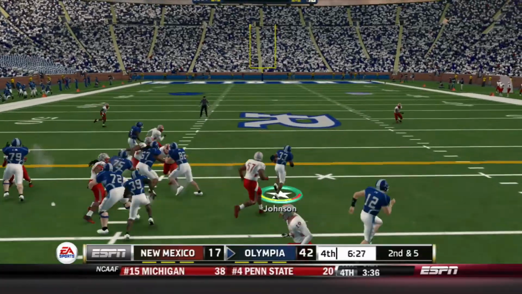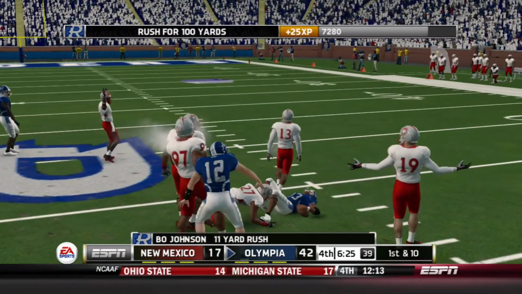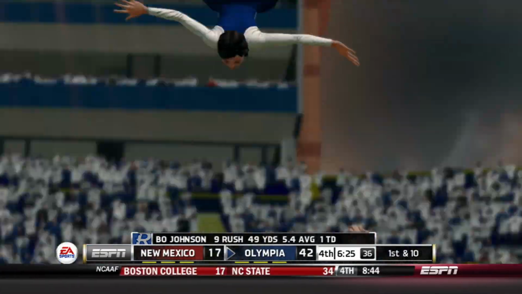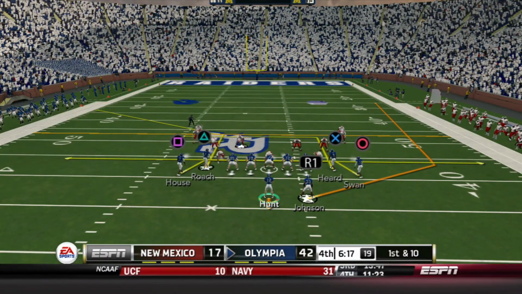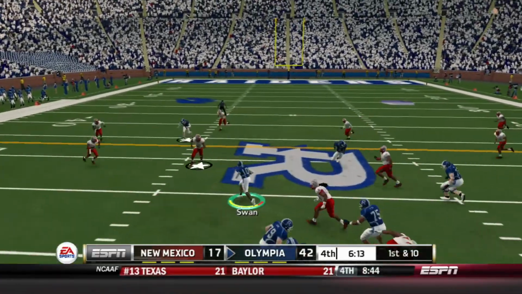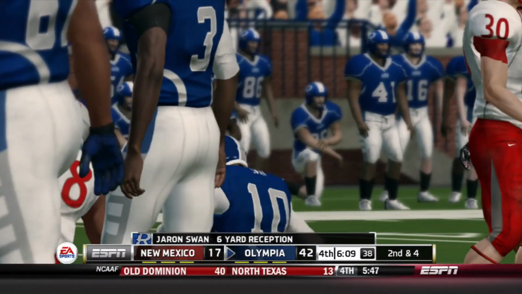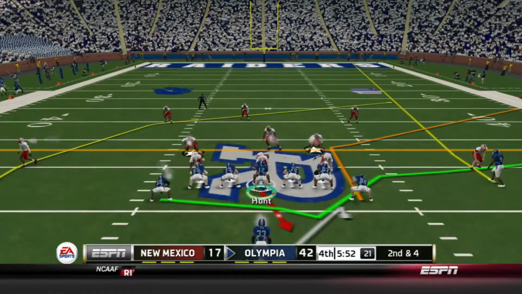It looks like a triple option, a handoff to Bo Johnson, who picks up a brilliant block from his right tackle there, and he'll pick up 11 yards off really good blocking schema, and that makes it 1st and 10 at about the 45-yard line, almost at midfield. Tyler Hunt dropping back, throws this one to Jaron Swain. He'll get us to the 47-yard line, as Olympia really poised to score again here, having just another great drive.